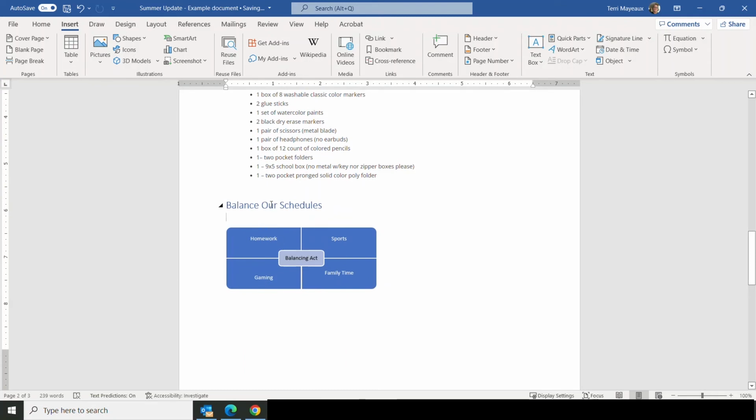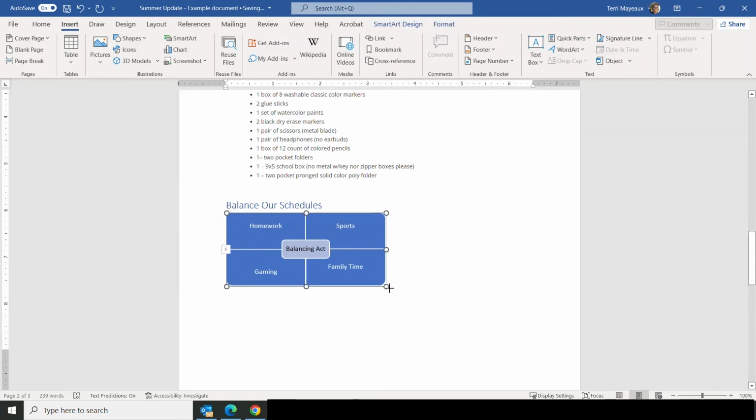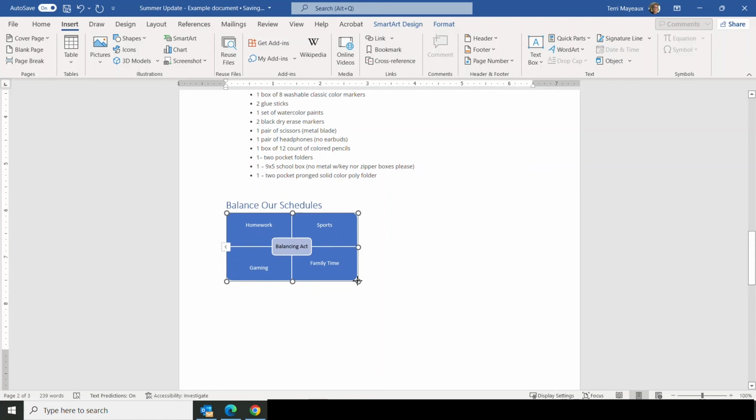And I probably need to delete a little bit to make some extra space. But again, I could resize this if I wanted to do that. I can move it. I can change the size of those shapes a little bit. I could even do some fixing of the font if I decide that that font needs to be bigger or smaller. The other thing that I might decide that I want to do is just kind of fun.